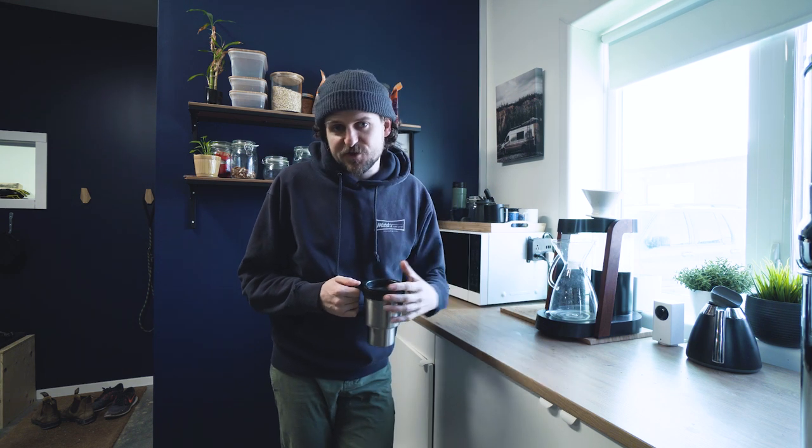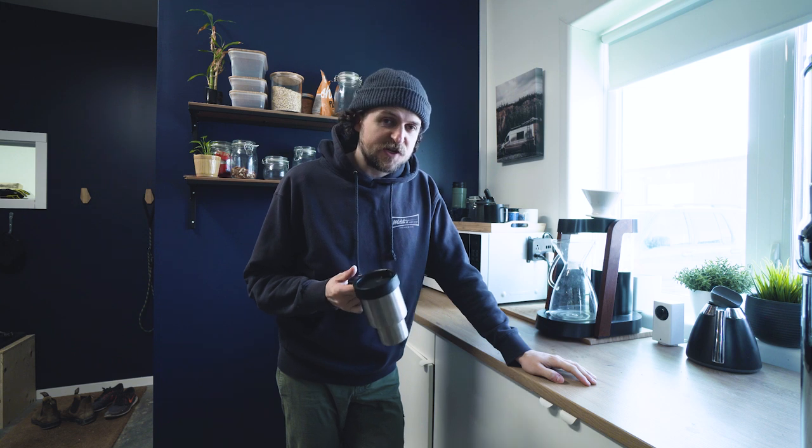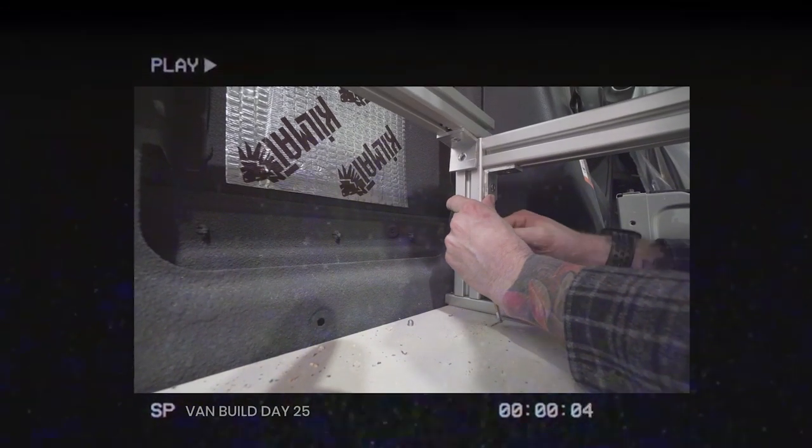And for the framing on this build, on my last van build I went with just 100% wood framing, all Baltic birch. On this van I want to try something a little bit different and use extruded aluminum, or 80-20 as a lot of people call it, to frame up everything using aluminum and then just skin it with wood. I'm hoping it's going to be a little bit stronger and hopefully make the overall build a little bit better.